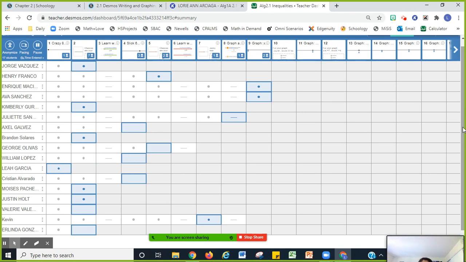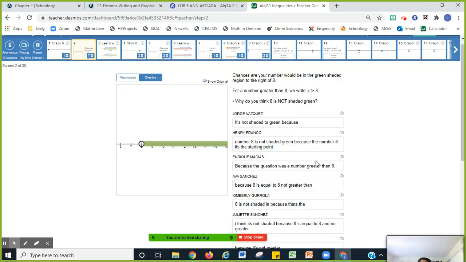All right. In slide 2, for those who are doing this on paper, you have to check your answer. For a number greater than 8, you don't have to copy anything down if you're doing it on paper, because it's the same as the first slide, but it's just correcting their answers.